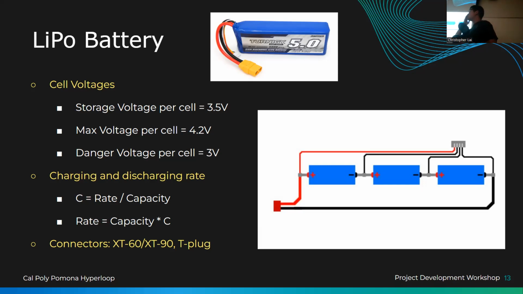Now, cell voltages, in which we have to be concerned about, if you buy a LiPo battery off Amazon, every single cell in this LiPo battery will have around 3.5 volts. This is known as the storage voltage. And the storage voltage allows this battery to be stored at a safe value such that it doesn't blow up or corrupt as easily. The worst thing you can do to a battery is leave it either at too full of a voltage or too little of a voltage.